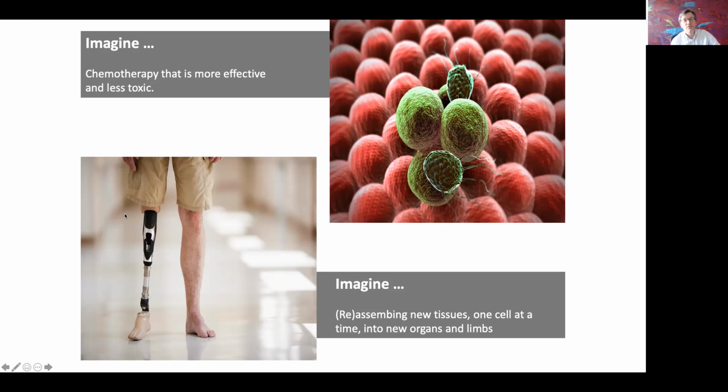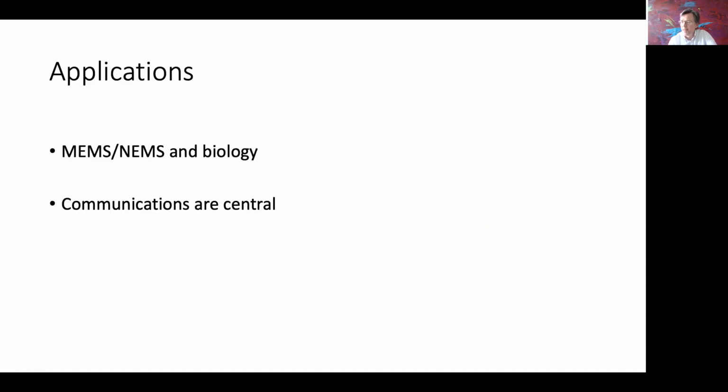We can imagine all kinds of things. We can imagine nanosurgery. These devices could fix a knee ligament, and then once done, they can flush themselves out, so that no complicated surgical intervention would be needed. Really, the sky's the limit as far as applications go if we can solve this nano-networking problem. And that is why molecular communication is very interesting. The applications are at the intersection of MEMS and NEMS, that's microelectromechanical and nanoelectromechanical systems, and biology. And I hope I've made clear that communications are central to these kinds of problems.